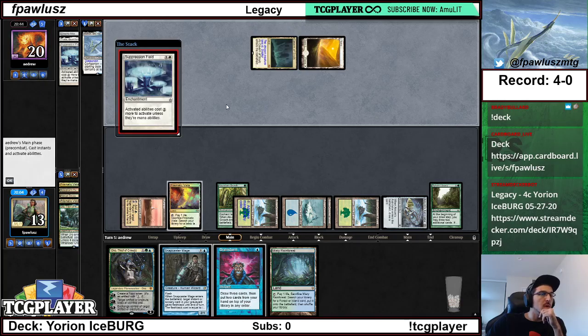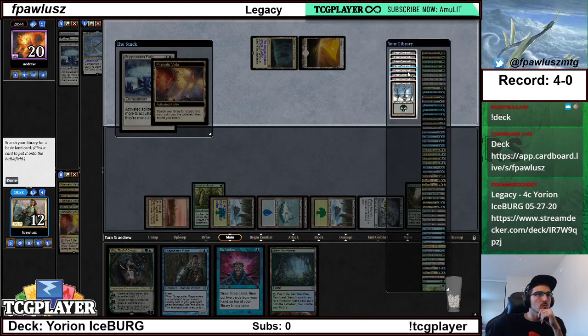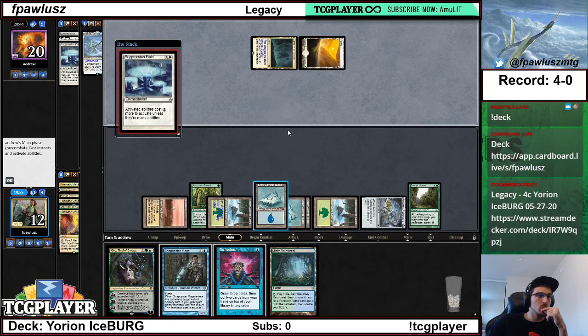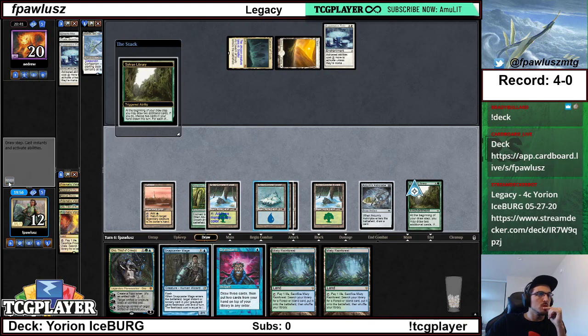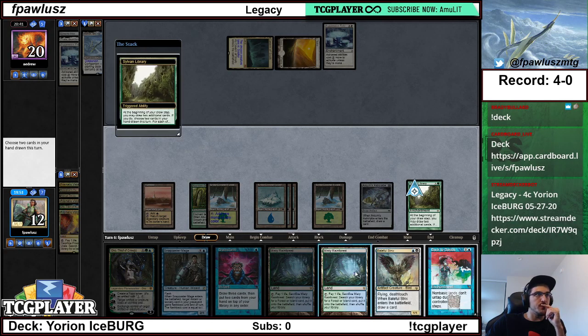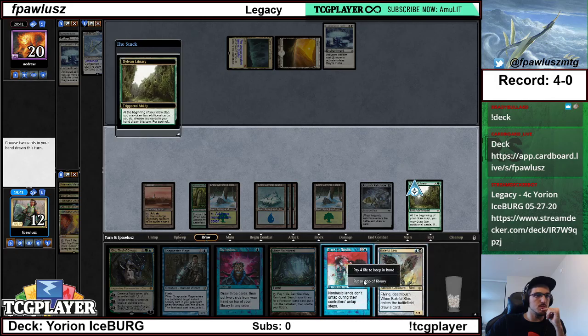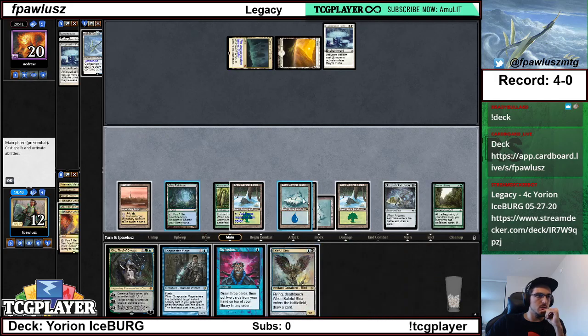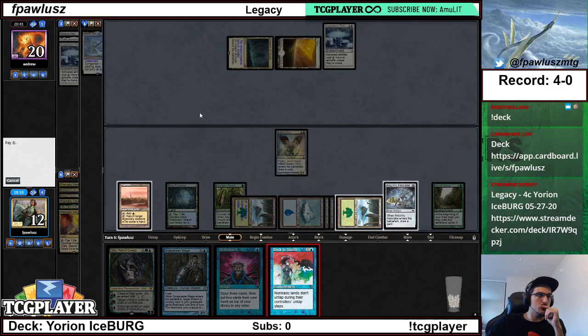My opponent is a fighter. Put this on top. Put this on top. Play land. Blue. Black. 1, 2. Just do this.